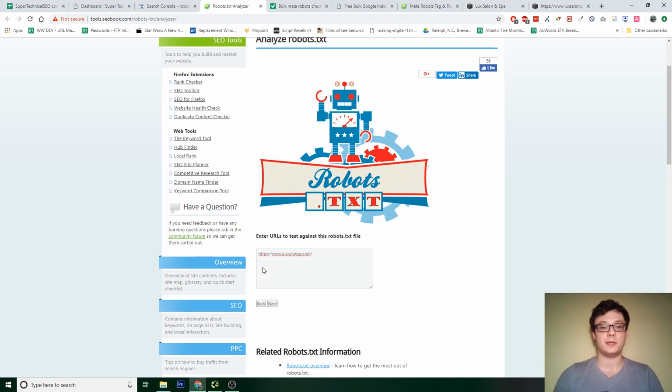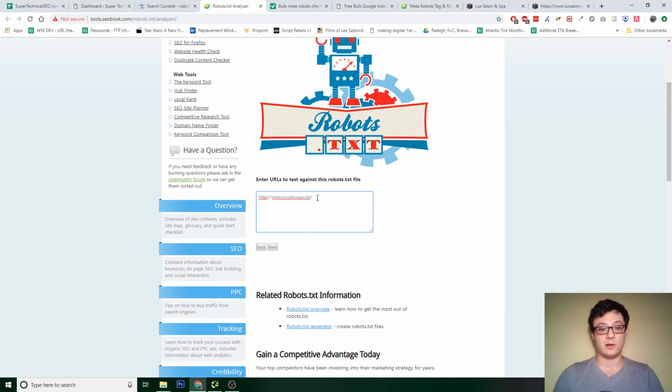This is excellent for being able to find out if a page on a site is indexable or not. And another cool thing about this is that you can put in multiple URLs inside this box to be able to test them all out all at once. I'm not sure what the limit is on this, but it's pretty cool, so you don't have to waste as much time. So that's method number one for figuring out if a page is indexable or not. Let's go to method number two.